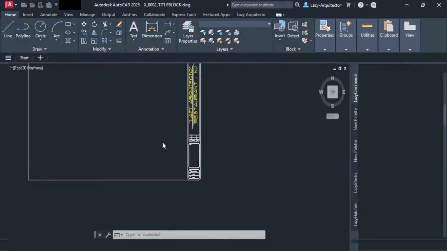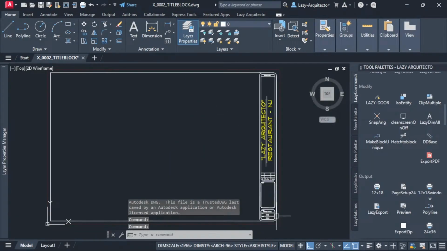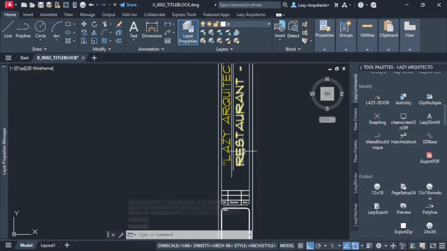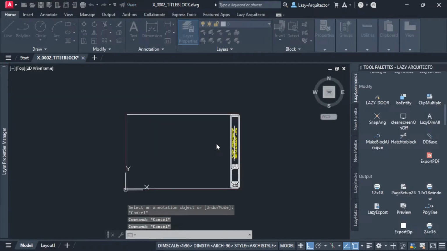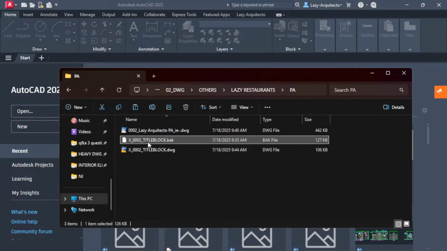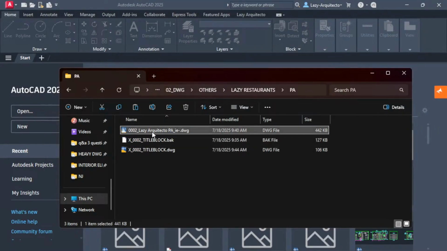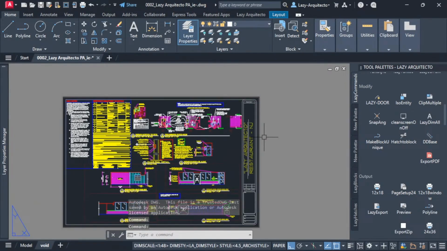All I had to do is update certain items, for instance, on my title block, update the owner information. Once done with the changes, I can save my title block. The idea is that we can open our new drawing, in this case an interior elevation. Once you set up your system, this would be better than a template because you'll be continually updating your projects.